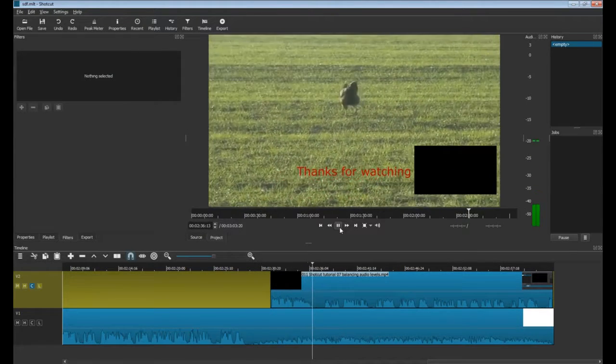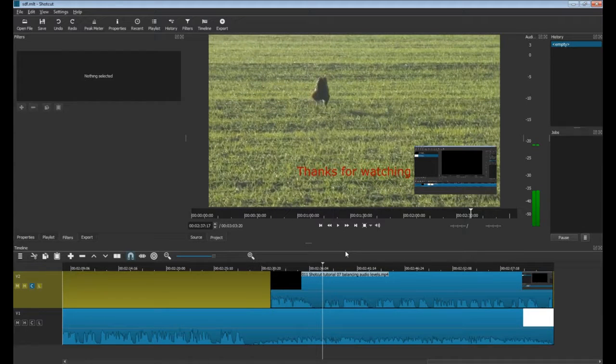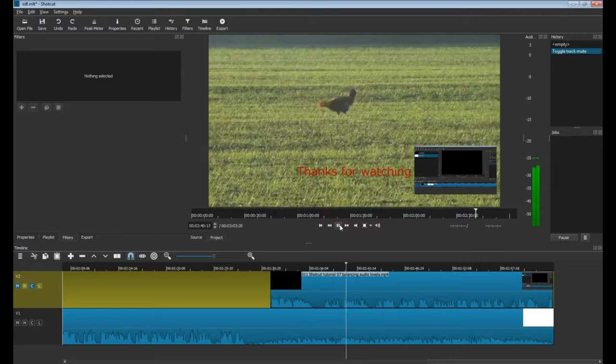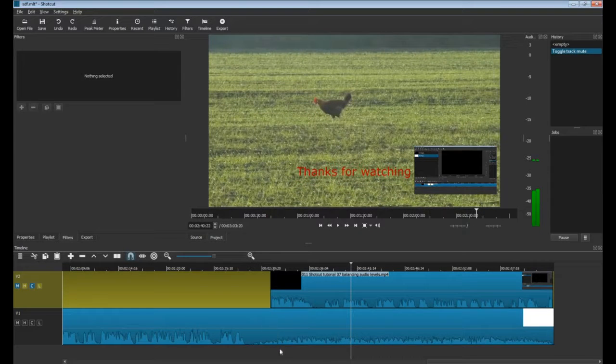As you can hear now, both the audio of the main video and the audio of the second video, the thumbnail video, are playing. You might want to have the thumbnail video audio playing back, but if you don't want to, you simply hit the mute button here, and then when playing it back further, you just hear the audio of the main video.